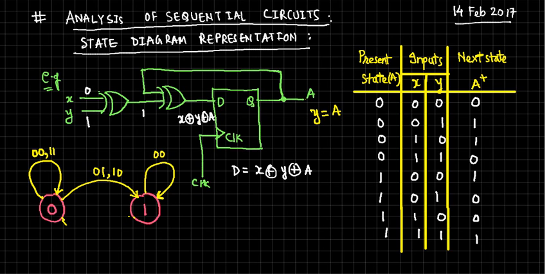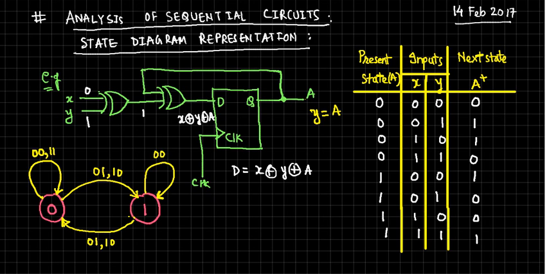And here, from 1 to 0, it goes from 1 to 0 when it is 0 1, right? 0 1 and also 1 0, is that okay? From 1 to 0 when the present state is 1 and the inputs are 1 0, it will go to the next state as 0. So this arrow indicates the transitions. Is this fine?